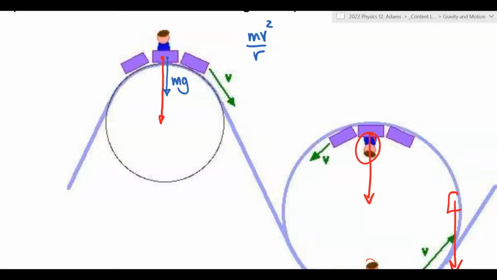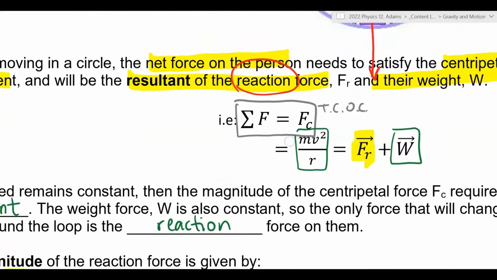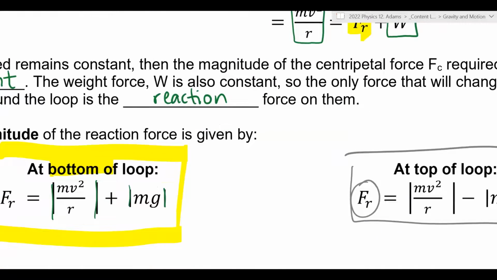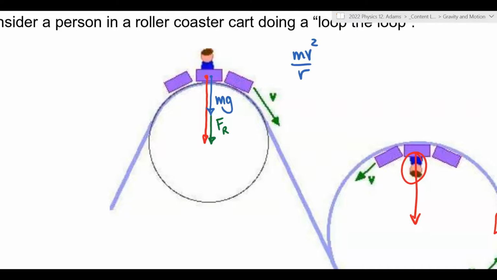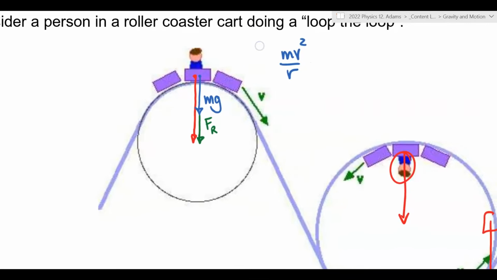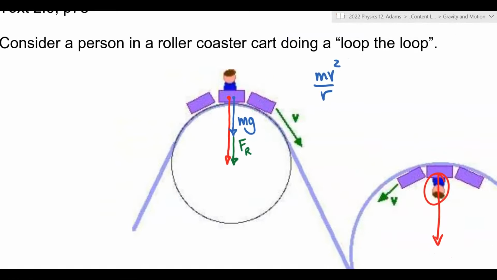So what that means in this scenario, your reaction force, I'll call it FR, not resultant but reaction. Actually, sorry guys, let me just double check. Have we used FR? Yeah, FR for reaction. We could use N for normal if we wanted to. Okay, so in this scenario that I've just drawn, your reaction force is only going to be quite small. It's the difference between your centripetal force required in red and your weight force.